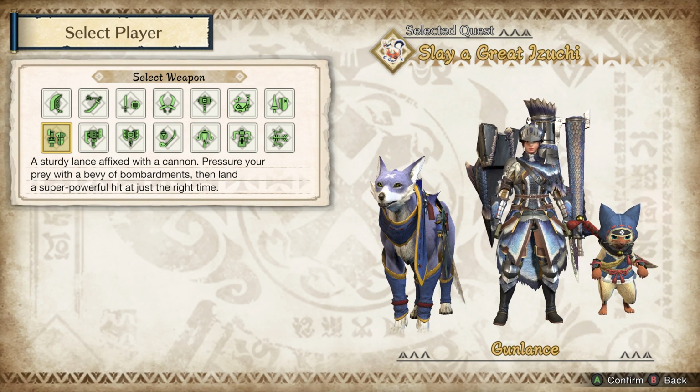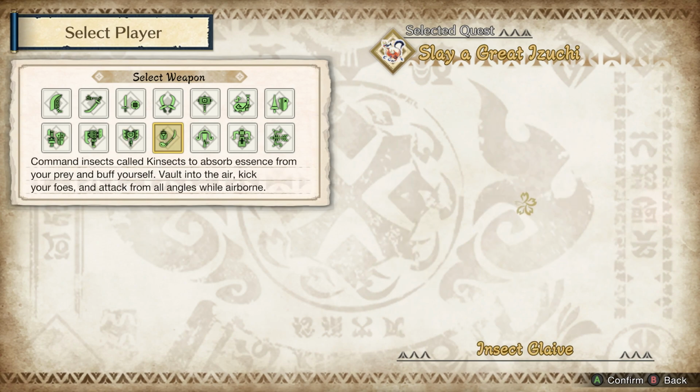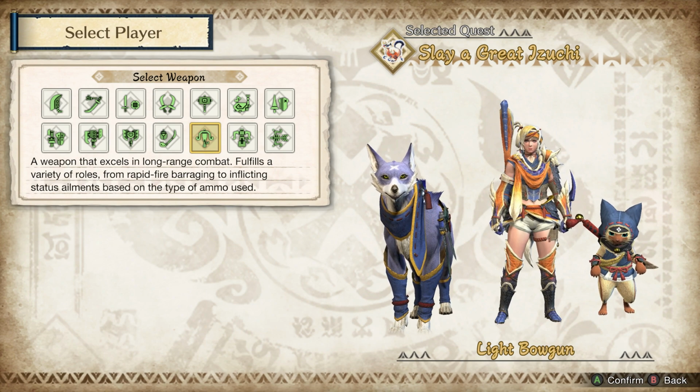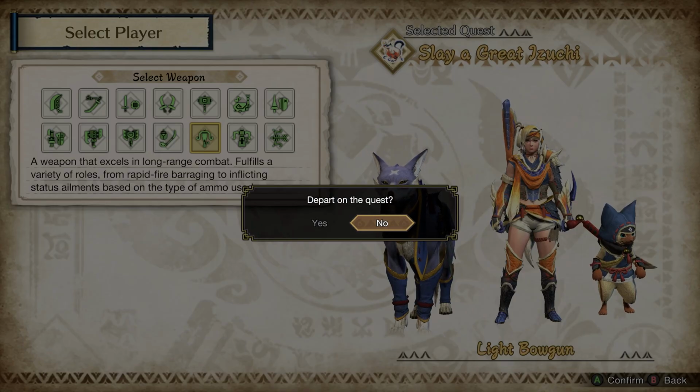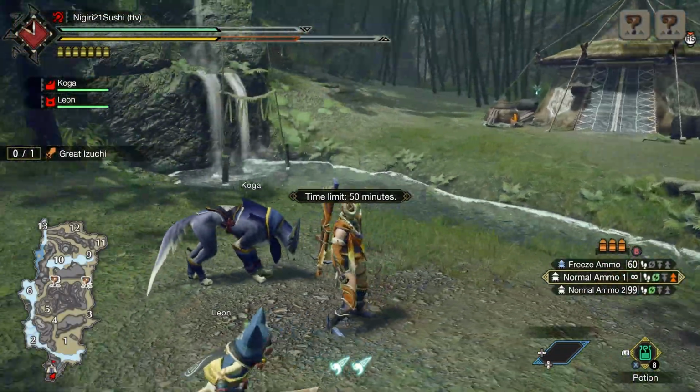Each of these weapons acts completely differently from how the other weapons work. It's basically like you've got 14 different games you can play here. So in this video we're going to be covering the light bowgun and how to play with it. Let's get into it.